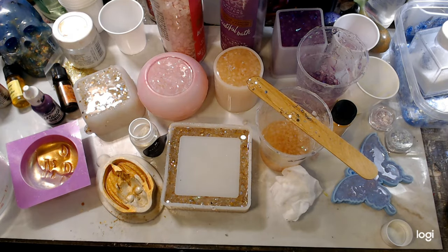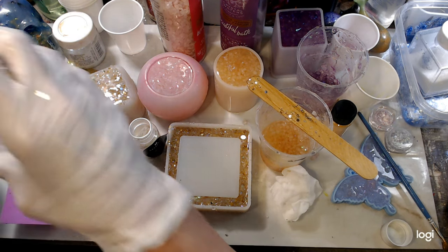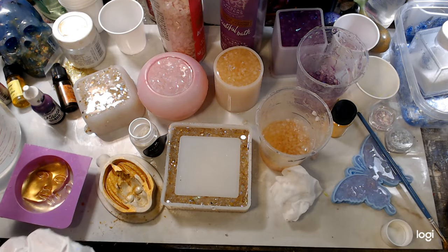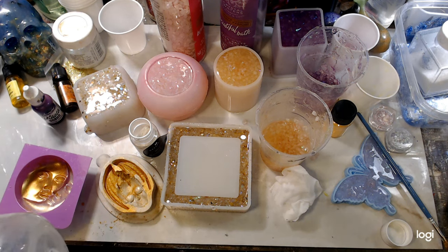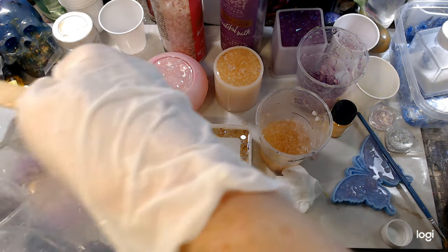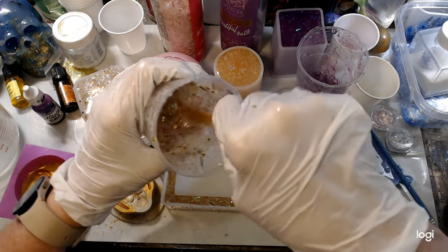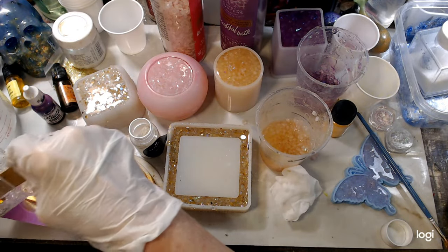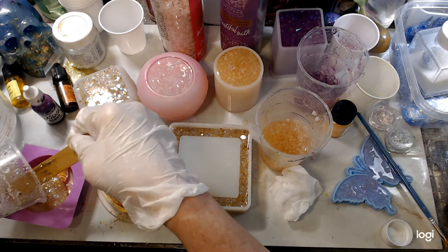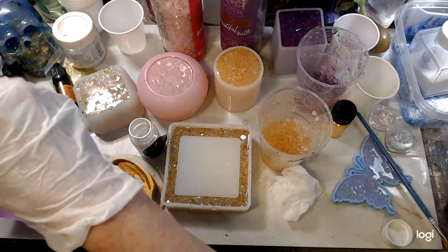I'm just trying to see now what else works with the salts. And I think I'm going to take some of this gold and drop it down in there. Put a little bit more of this in here. There, put a little bit more of the resin in there. And I'm going to plop some of that in here. Not too thick. Doesn't need to be filled up all the way.